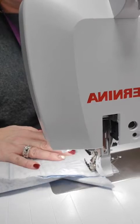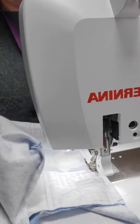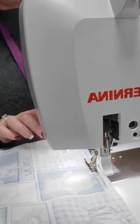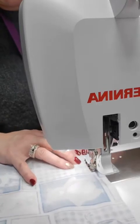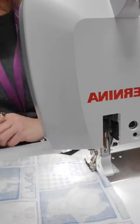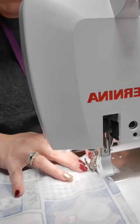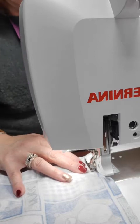And I love this dual feed. Oh my gosh, this thing just keeps everything nice and even. I don't have to worry about the top moving at a different rate than the bottom. This is the 770 QE Plus. This is the newer. This is the Plus edition, so it's got some extra bonuses to it that makes it a lot more like the 790. It's got some pinpoint placement, bigger screen, all kinds of good stuff. So I love this machine. I have a 770 at home. It makes me very happy.